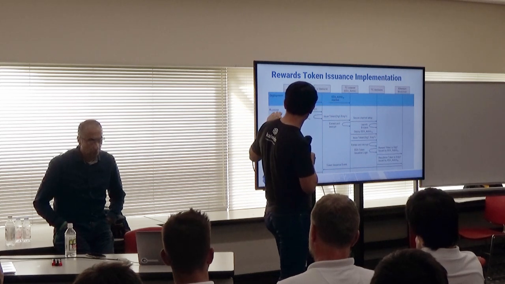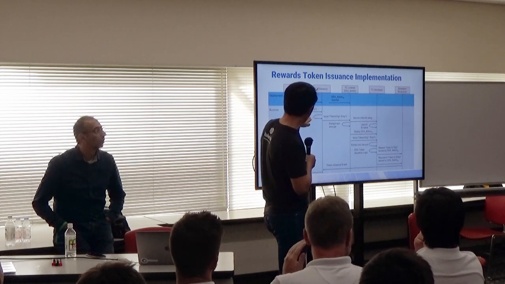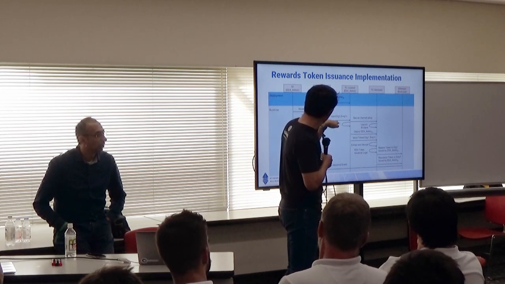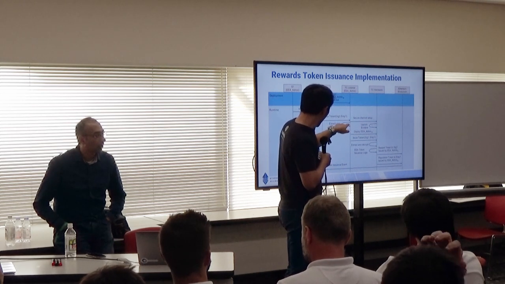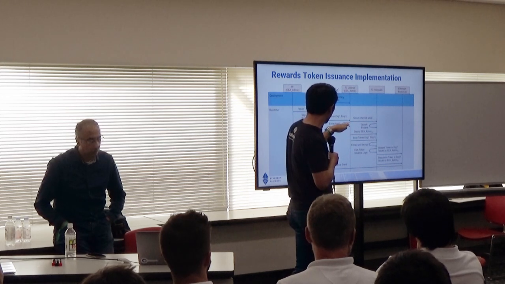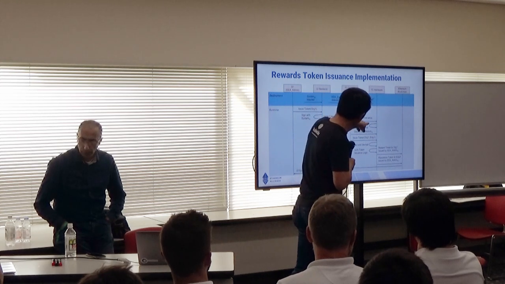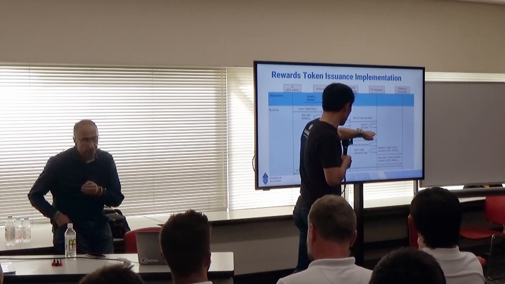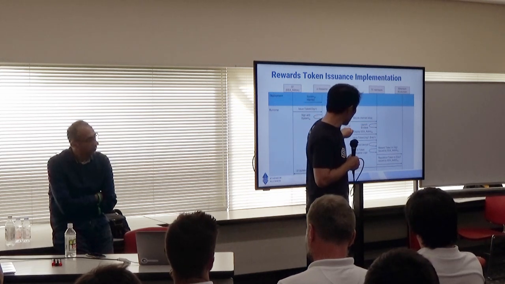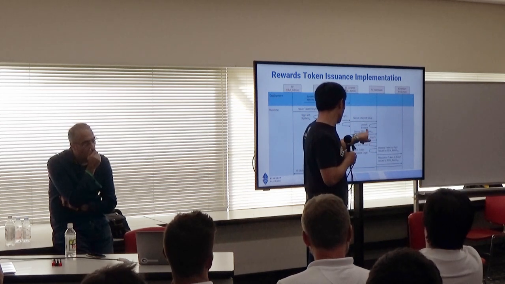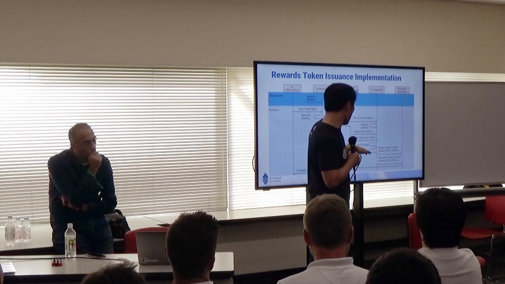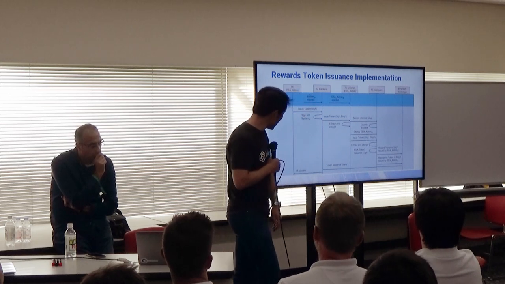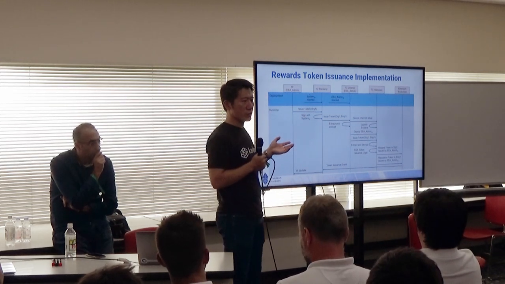Once we've got the keys in the right place, the admin, Charles in this case, logs into the UI and says, okay, Kaleido did some good work, let's give them some tokens. Send a request that's going to be accepted by the trusted listener. And the listener now needs to talk in secure mode so that this request going to the trusted compute component is secured by public encryption. So only the component here can decrypt. So now the workflow goes to trusted compute. It's going to do the logic and checking, and eventually once it passes the criteria, finally the token issuance request is made and tokens issued and everybody's happy. So that's the flow.